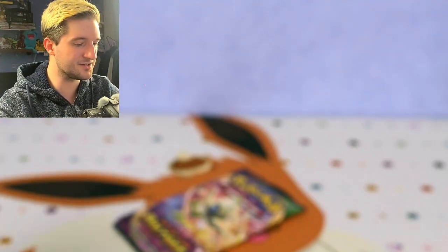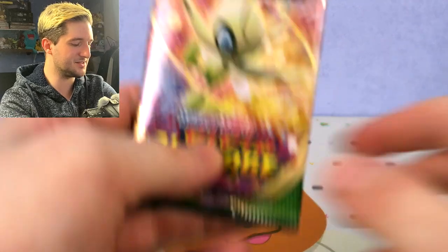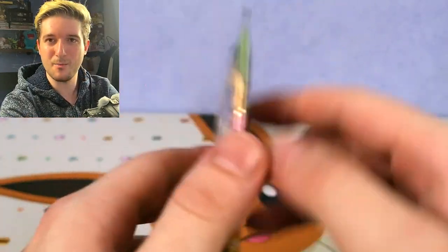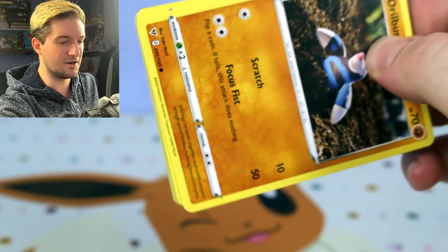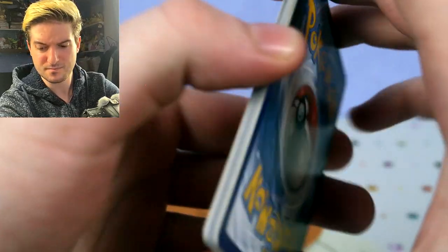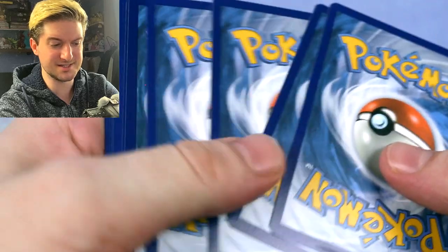The sleeves are buried in cards, but we got one. We've got one more pack as well. The reason why Celebi is on this pack is because there's a Celebi Amazing Rare. Can we get that in the last pack? Can we get one more Amazing Rare? Apparently, the pull rates for Amazing Rares are quite good, about 2 or 3 per box of cards, so it's not impossible to get one from 6 packs.